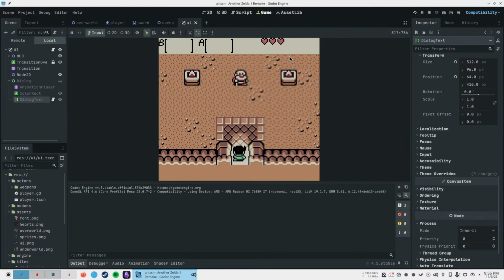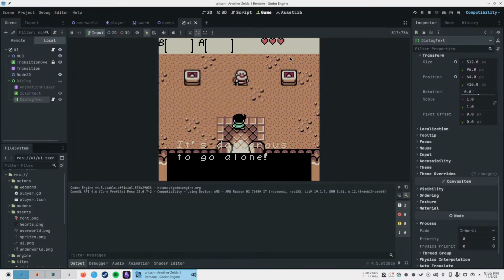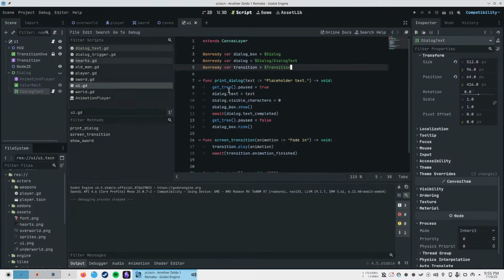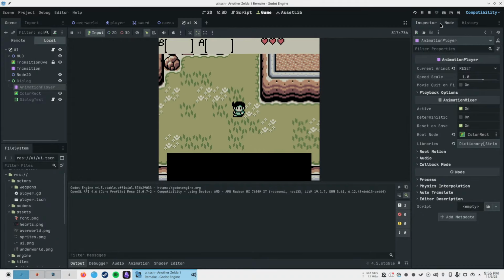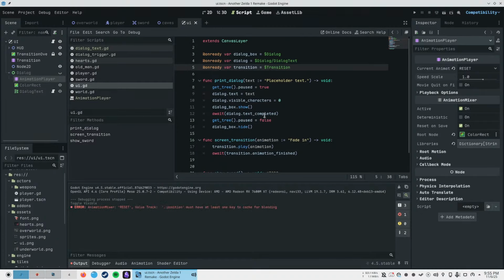Walk backwards. So that's wrong, but did it play? I need to make this slow again. Why is it all gray? Okay, it's gray because... No, why is it all gray? That's okay. It's fine. So, reset. Speed scale 1. Alright, and then I do need it hidden.